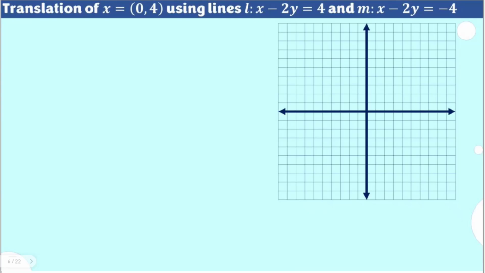For the next 5 videos, we are to solve the translation of a certain point along given lines here. But of course, we will have the same lines. We'll just be changing the points on the next 5 videos. So what we will be doing here is to first plot this on our Cartesian plane using the intercepts, and the same graph and the intercepts will be used in determining later on a translation in the next 5 videos.